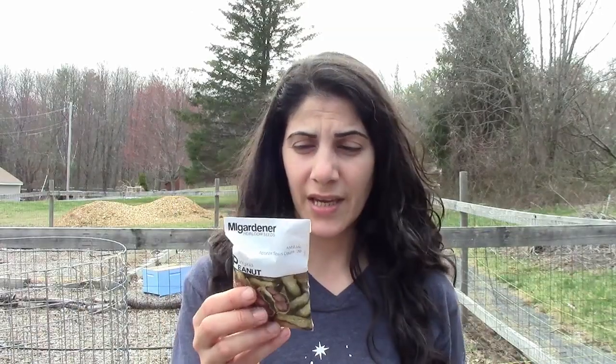There are 20 seeds in here, and it says to plant them 4 to 6 inches apart and 2 inches deep. So we'll see how that works out. One of the comments on one of my videos mentioned also that the squirrels love the peanuts, so I'll have to protect the bed that I'm going to be planting them in with some sort of a mesh to stop the squirrels from coming in and taking my precious plants over here.